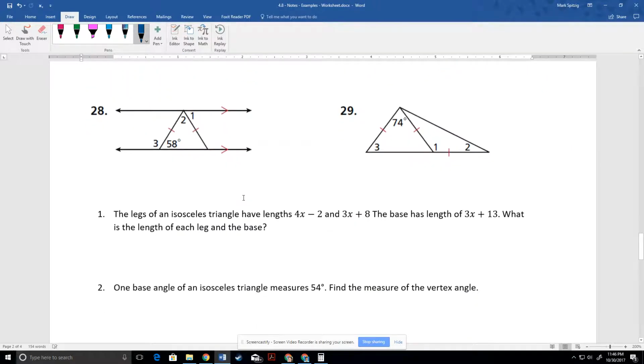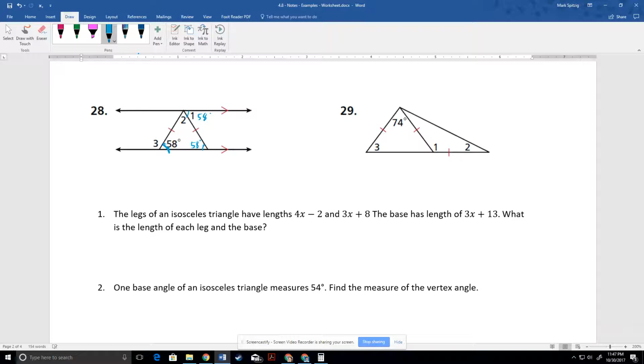Okay, let's do these. We know that these lines are parallel. They're not going to mark it parallel for no reason. So I'd say, all right, let's look here. I could mark some angles congruent. Angle 1 and this angle are alternate interior angles, so they're congruent. I could figure out that angle because this is an isosceles triangle. So our base angles, in other words, our angles opposite our congruent sides, are also going to be congruent. So that's 58. So is that. If that's 58, so is that, right?